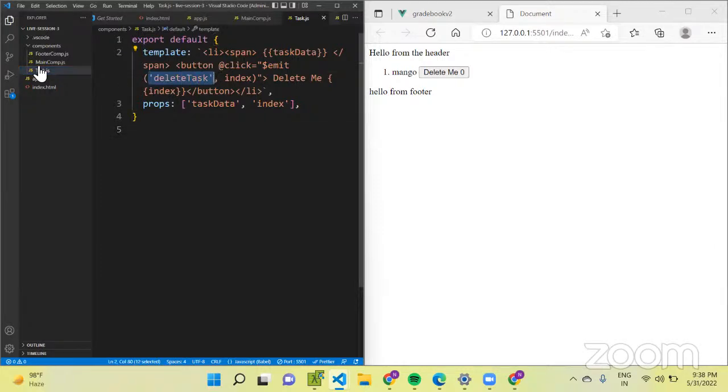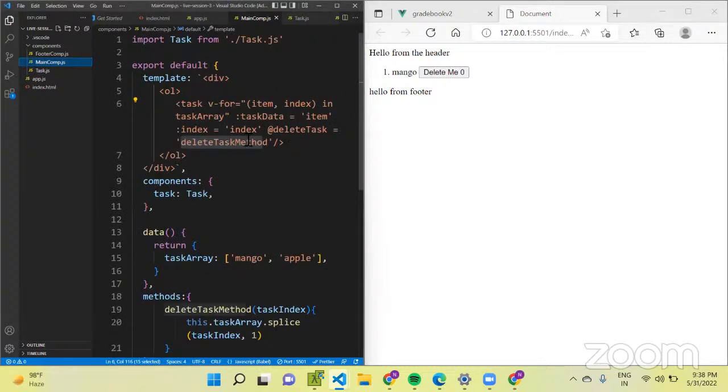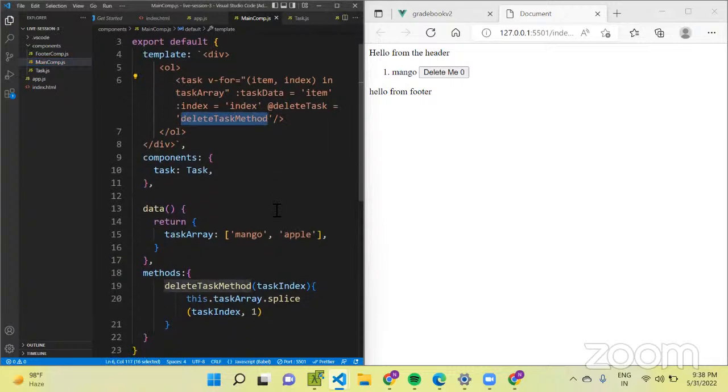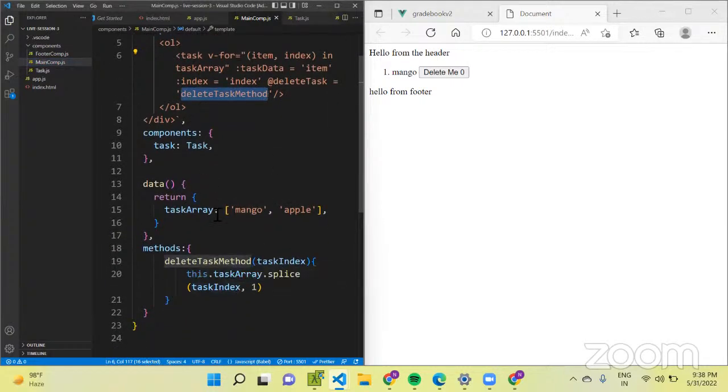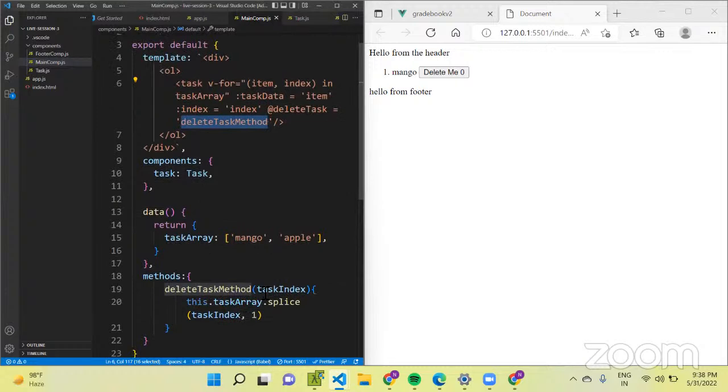That event will happen, so this function will be fired. This function takes the task array, and this parameter will be automatically passed. You don't have to mention it here. It will be passed as the first argument if you are passing it from the child to the parent.